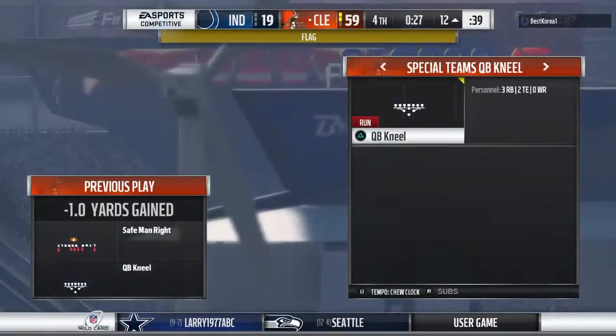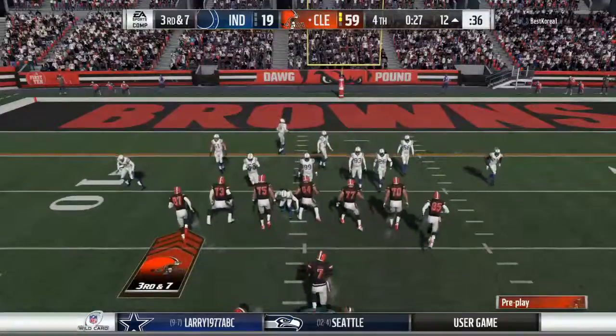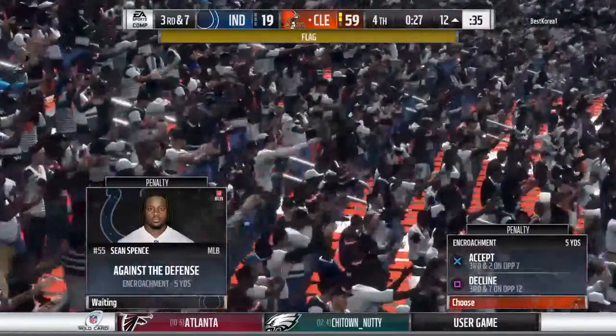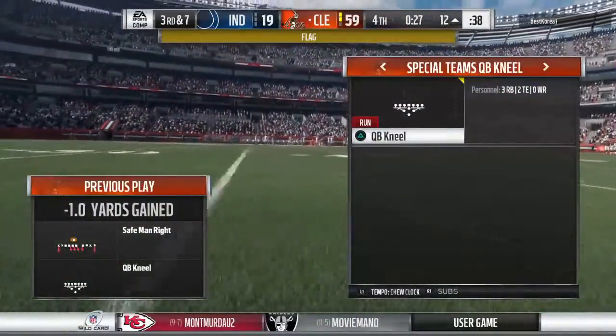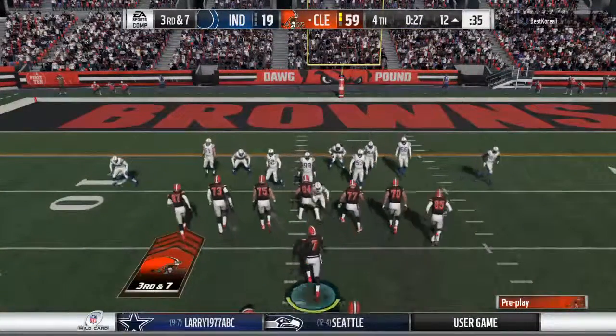As an inside linebacker, got to be a little bit more poised. No doubt about it, because they get a little bit of flexibility, especially when they're trying to stuff a gap. You know, we get that double A gap look. This time he got too eager and got too deep into the backfield. Now, hold on a second. Why would they decline that, Charles? I don't have a good answer for it.